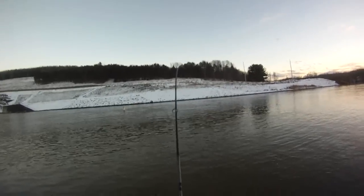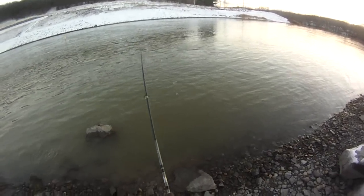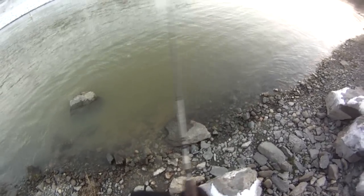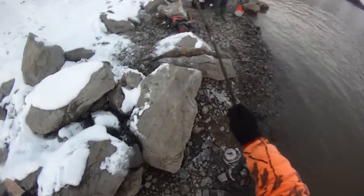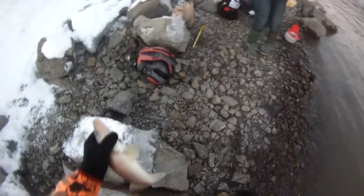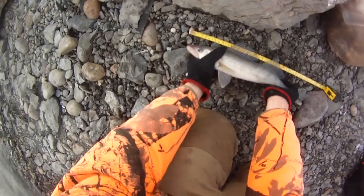Yeah this guy was just sitting there, feels like a decent fish. This might be the last fish of the day. Oh, it's a nice walleye — awesome! Nice 17-18 inches right around there. I think this one hit on a minnow. I want to measure him for the camera — I think he's a 17. Yeah, 17 and a quarter — awesome! Nice decent walleye to end the day.